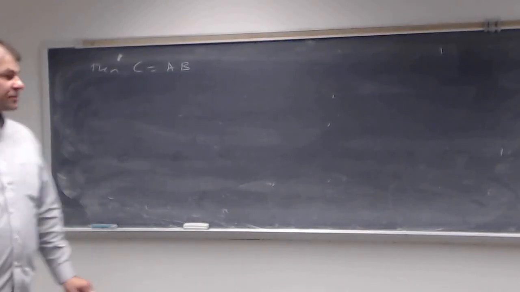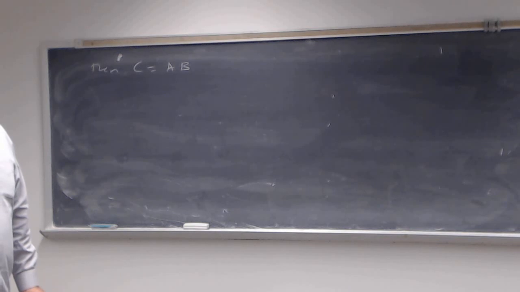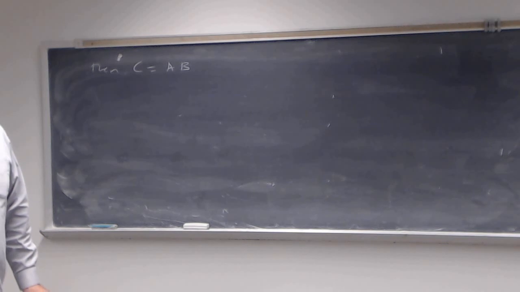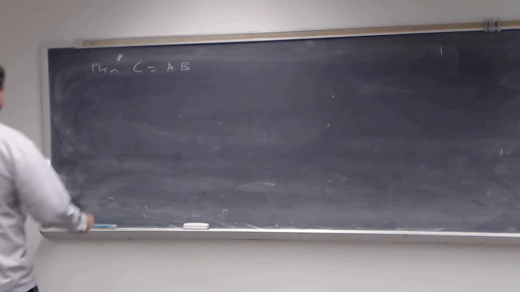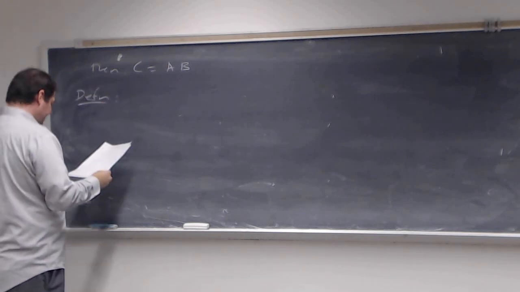So this theorem that I just wrote on the board says that if the two series involved converge, and the product is known to converge, then what the product converges to is the multiplication of what each of the individual series converged to. In the first example we did, the two series involved were the same series, and they both converged, but the product did not converge. So that's how this theorem didn't apply to this situation. I'm not going to prove that. Instead, we're going to move on to a definition.